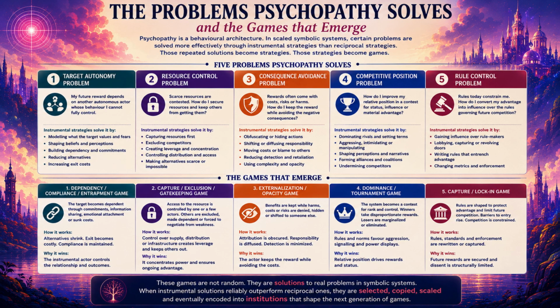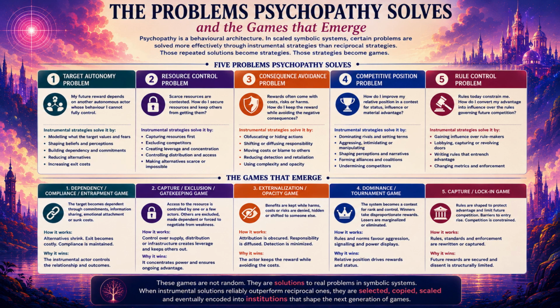So the next problem is the competitive position problem. This generates a different structure. If rewards depend on relative rank, then strategies that improve position against rivals, you know, dominance, aggressive reward pursuit, impression management, building coalitions with like minds, opportunistic defections, so cheating when it's not working out for the instrumental actor, can accumulate advantage.